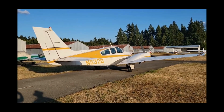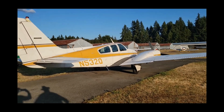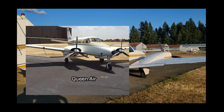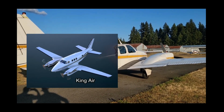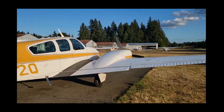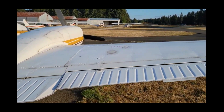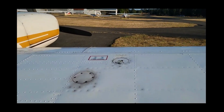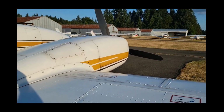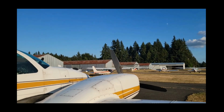Yeah, so the fuselage on this is basically a Bonanza fuselage, and you hear about the twin Bonanza, which is a lot bigger airplane, correct? Yeah. And it ended up becoming the Queen Air, which became the King Air. And this does have aux fuel and main tanks on it, as you can see here. 132 gallons usable. Is that correct? About 132 gallons? That's what I recall. With aux? Yeah.